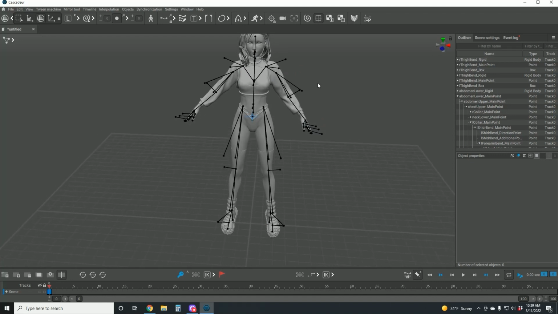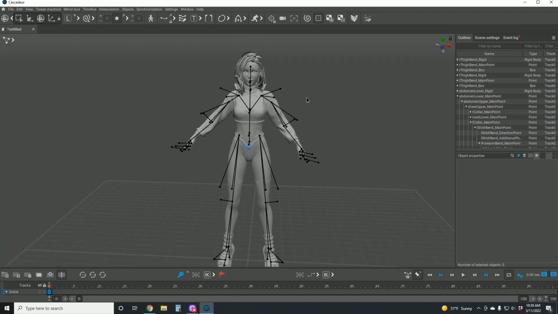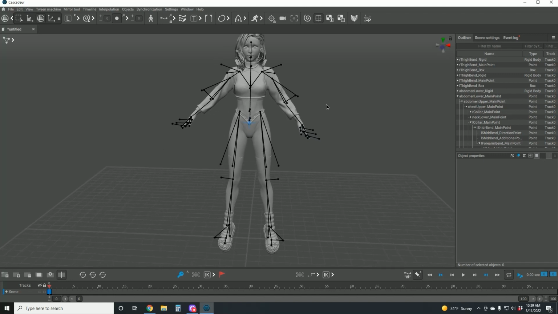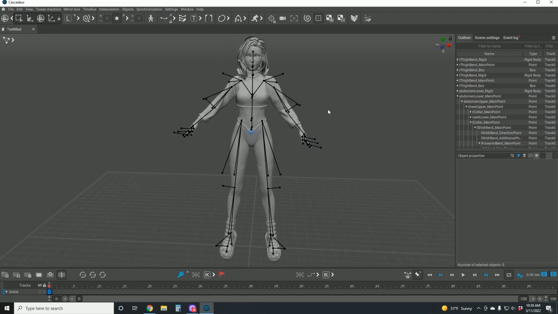Well, if you made it this far, I know this one was a little difficult, a little tedious, but now that we have this out of the way, we will be able to dive into part two and get started with actually creating animations and poses for our Genesis 8 character.